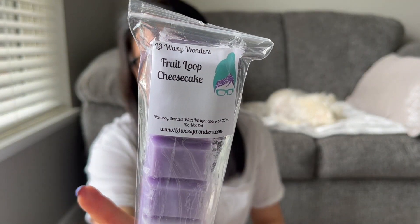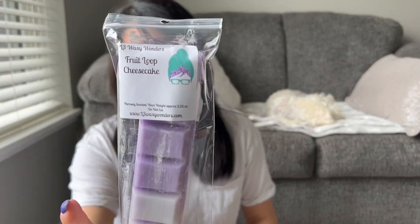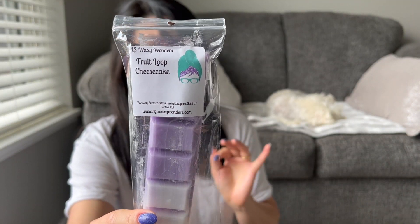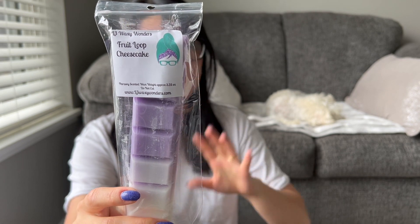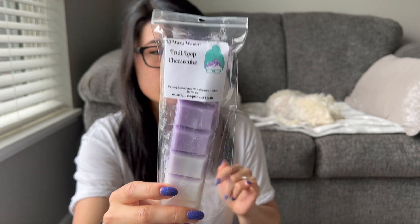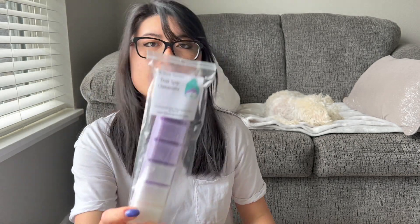One Fruit Loop Cheesecake because I love L3's fruit loop mixed with cheesecake — yes, it's so good. L3's fruit loop is really really strong. I've noticed when it's mixed with other notes, fruit loop zucchini bread or fruit loop cheesecake, I really only pinpoint the fruit loop. It's so strong it kind of takes over the blend. This is one I would recommend if you want to kick up the bakery. To tone down the fruit loop you'd probably have to do some blending — I could blend this with sugar cookie royale or zucchini bread or the buttermilk pie.